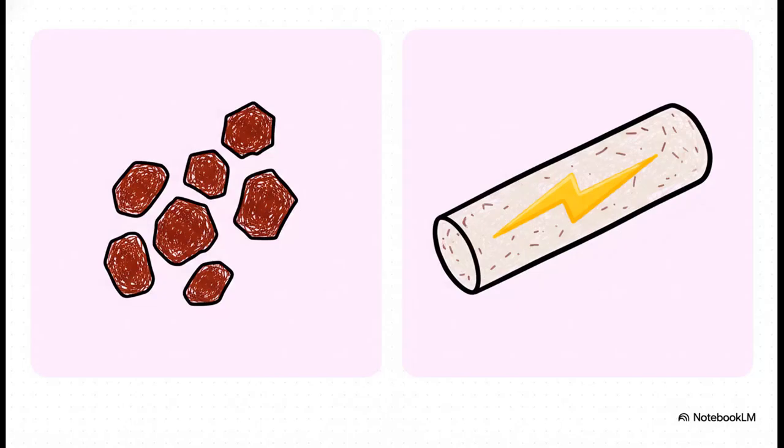But what's really fascinating is that not all of the heart muscle cells are there to pump. The heart has its own internal, high-speed electrical wiring system, and it's made of specialized cells called Purkinje fibers. And you can actually spot them on a slide. The worker cells that do the contracting, they're smaller and stain darker. But the Purkinje conduction fibers, they're much bigger and paler because they're packed with glycogen for energy. Their only job is to move that electrical signal as fast as humanly possible.